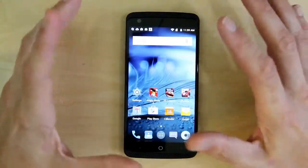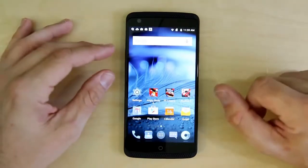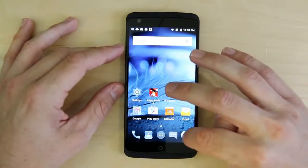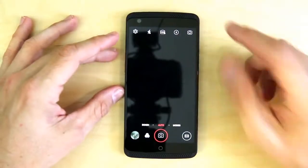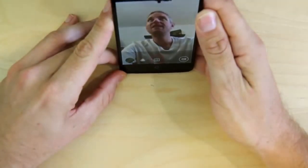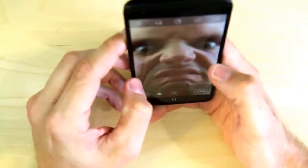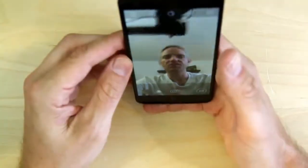One of the other phones that's made a splash in the Android community without being a mainstream flagship — like Samsung, Motorola, or HTC — was the OnePlus One, but most people had nothing but terrible things to say about its camera. Well, the camera in this guy here is a 13 megapixel camera. It's even got 4K recording capability at 30 fps built in, and it's got a ton of different modes. The front-facing camera has facial recognition — it's not the sharpest front-facing camera in the world, but I think it gets the job done.